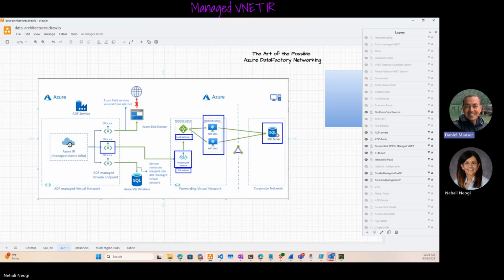But obviously, there are some improvements in the works in order to eliminate that requirement of the load balancer and the NVA, and have the private link service reach directly to on-premises. So just stay tuned, as soon as we have this functionality, it's going to be published in the Azure updates on networking. But that's the approach, Nehali. Should they support it, you require to have that NVA in order to forward the traffic from Azure to on-premises and hit the destination target, which is the SQL Server.